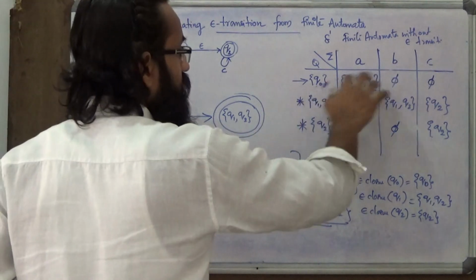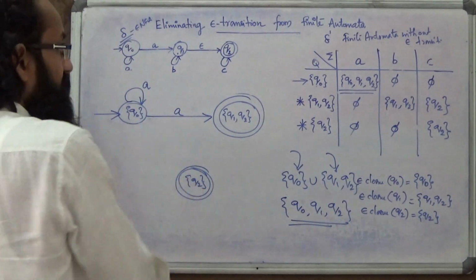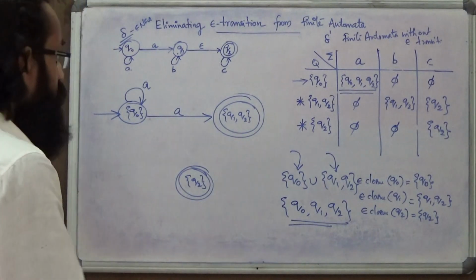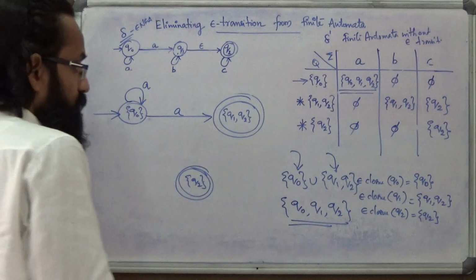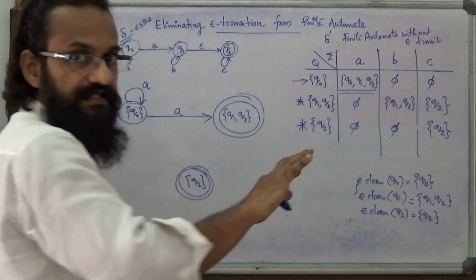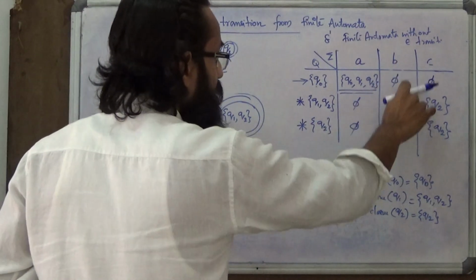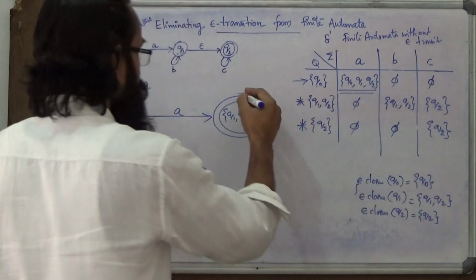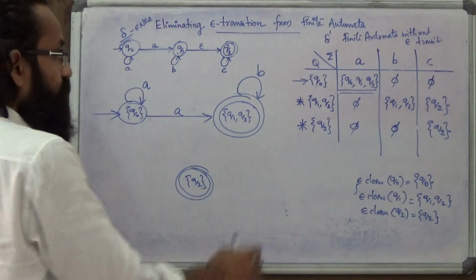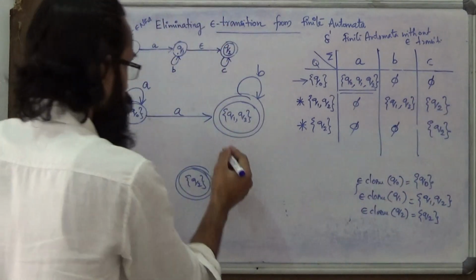Now you don't need to bother about this null set. Null set means there does not exist B transition from this state, and there does not exist C transition from this state. That is the meaning. Now you can consider state q1, q2. To state q1, q2, if we apply input a, there does not exist any transition, so you don't need to bother about it. To state q1, q2, if you apply input b, it will go to state q1, q2. That is, B transition will remain in the same state. Now, to state q1, q2, if we apply input c, it will go to state q2.